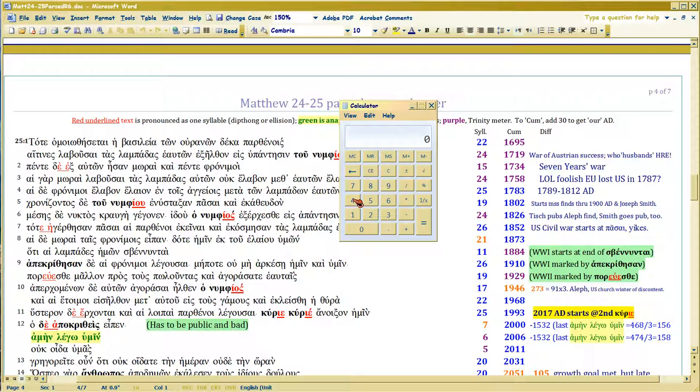So, this one, excuse me, 148 plus, it's really 1734, is 1882. Excuse me. So, it's not that one. Let's do it this way. 1884 is the end of the prior clause. This begins it. So we say 1884 minus 1734. And that's at 150. Alright, so it's the second syllable coming in.